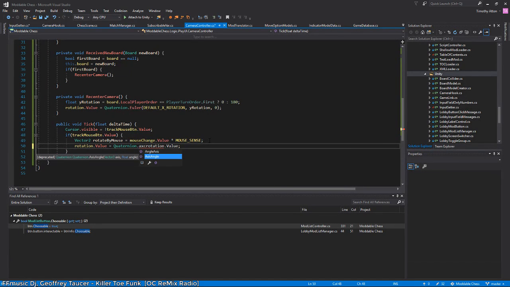What is it? So let's see, quaternion start rotation equals rotation dot value.